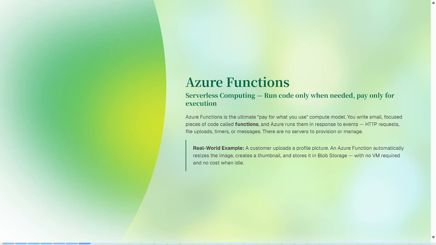So here you have to remember: virtual machines, you manage the server, that is infrastructure as a service. App Service, platform as a service, you manage only the application. Azure Functions, serverless, you manage only the code. Azure manages everything else.